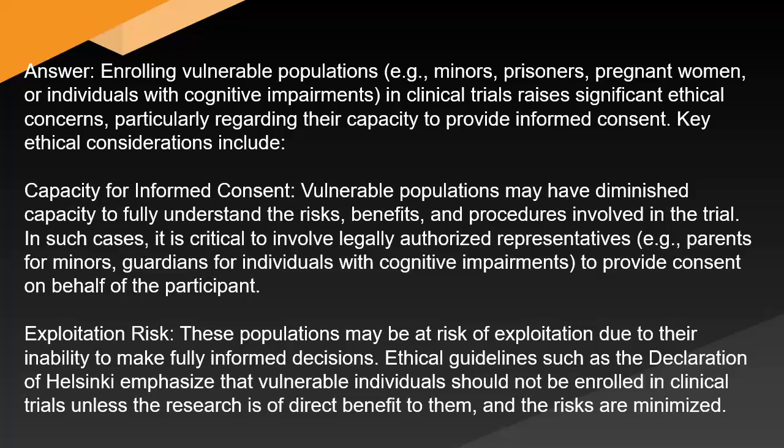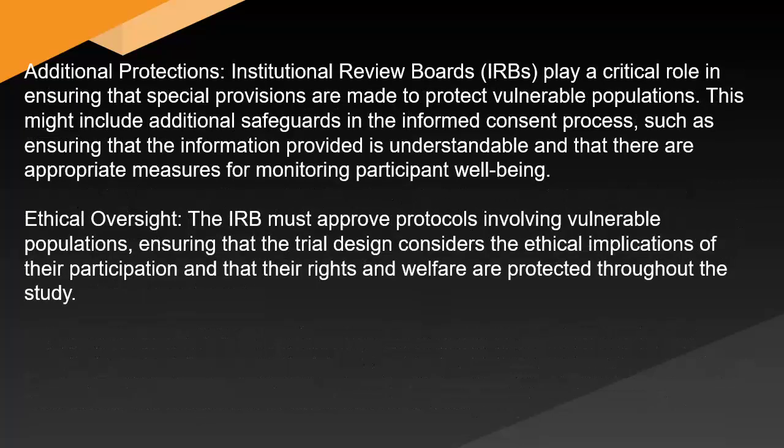Ethical guidelines such as the Declaration of Helsinki emphasize that vulnerable individuals should not be enrolled in clinical trials unless the research is of direct benefit to them and the risks are minimized. Additional protections. Institutional review boards, IRBs, play a critical role in ensuring that special provisions are made to protect vulnerable populations. This might include additional safeguards in the informed consent process, such as ensuring that the information provided is understandable and that there are appropriate measures for monitoring participant well-being.